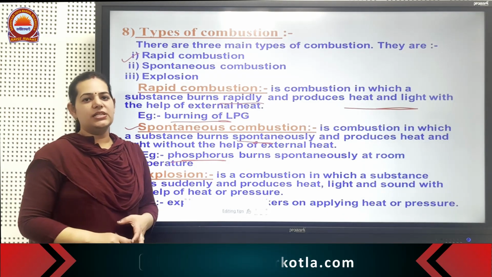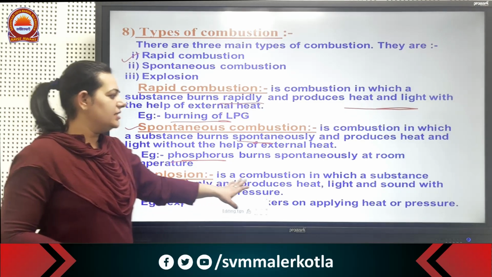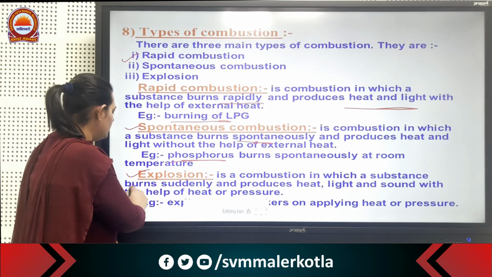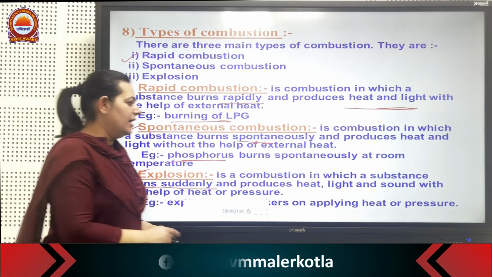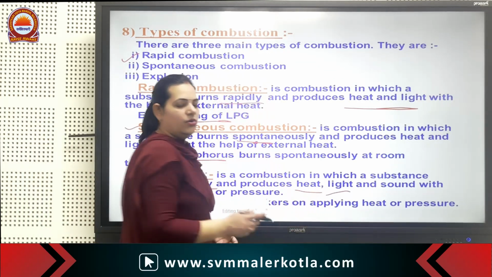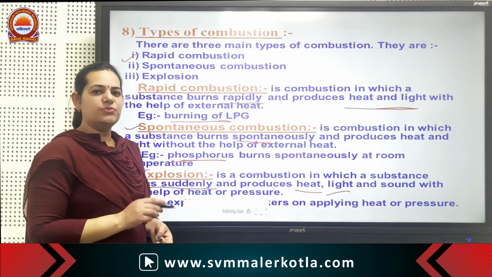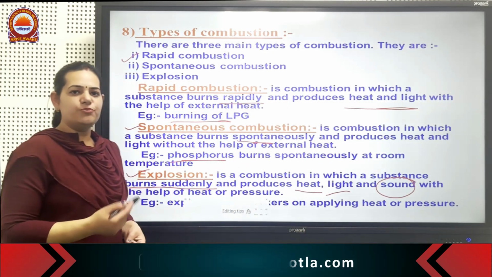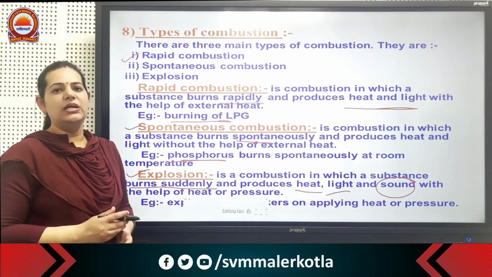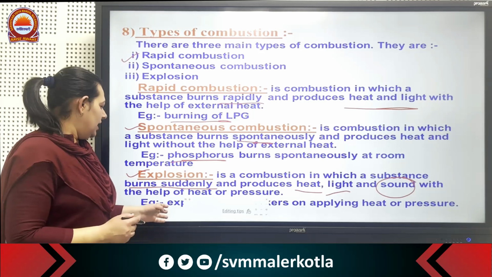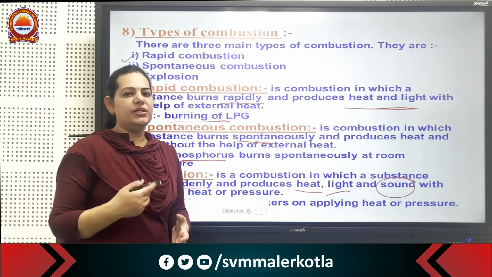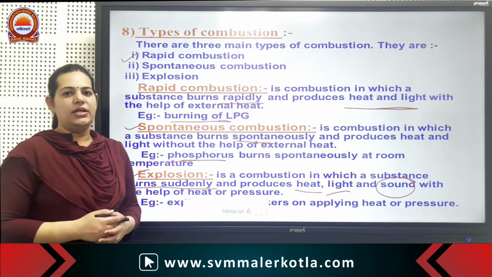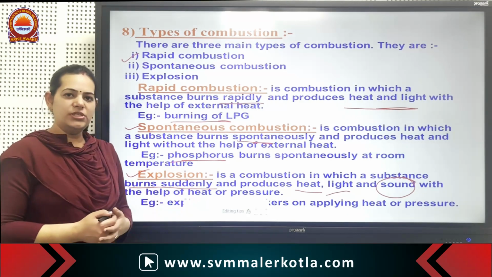Next, the third type is explosion. Explosion is a type of combustion in which a substance burns suddenly and produces heat and light. With heat and light, one more thing is produced, which is sound. When sound is produced during combustion, that is called explosion. Examples of explosion are burning crackers, fireworks, atomic bombs. These are all examples of explosive combustion.